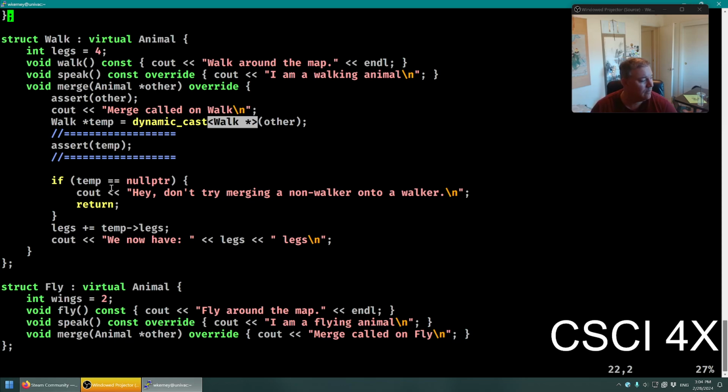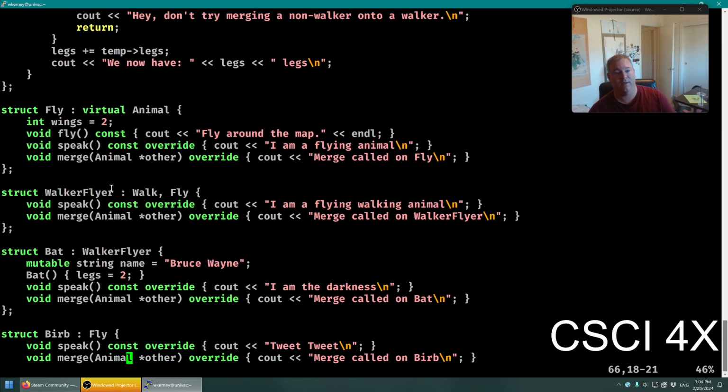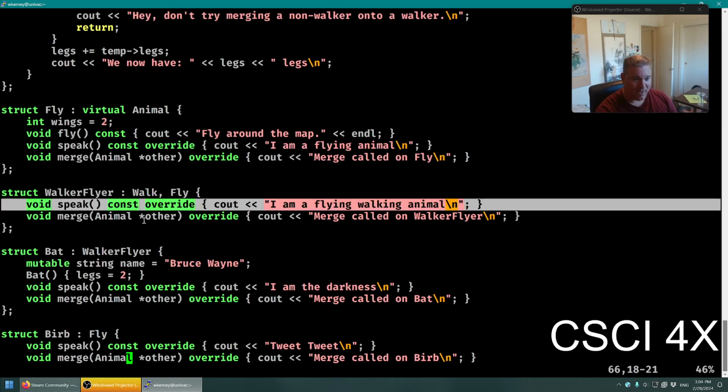Could you just have had bat inherit directly from walk and fly? I could have. But the reason I didn't want to do that is because both walk and fly override speak. By merging them together like this, I don't need to have a speak function on every single child. So we have the diamond inheritance problem. Both walk and fly override speak, so if you inherit off both of them, you're going to have two speak functions, and you have to override it.